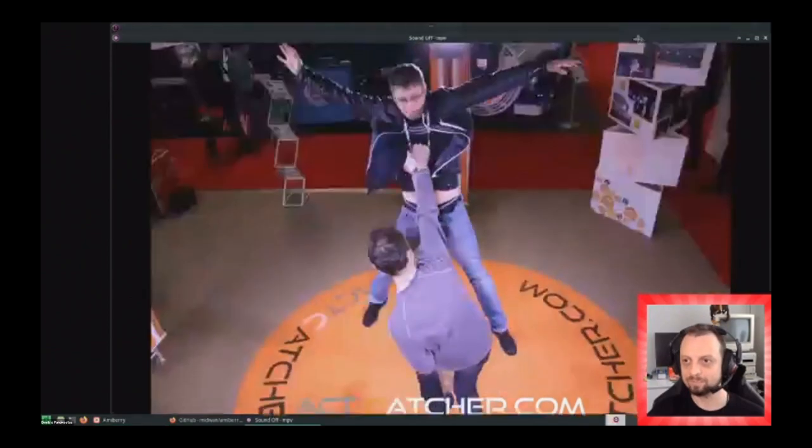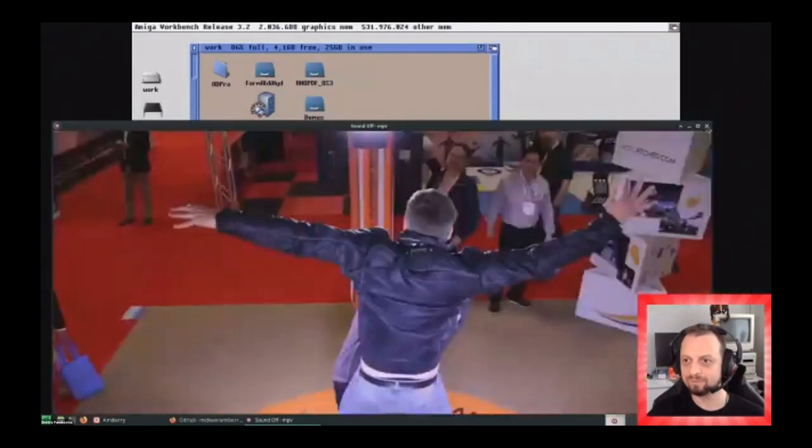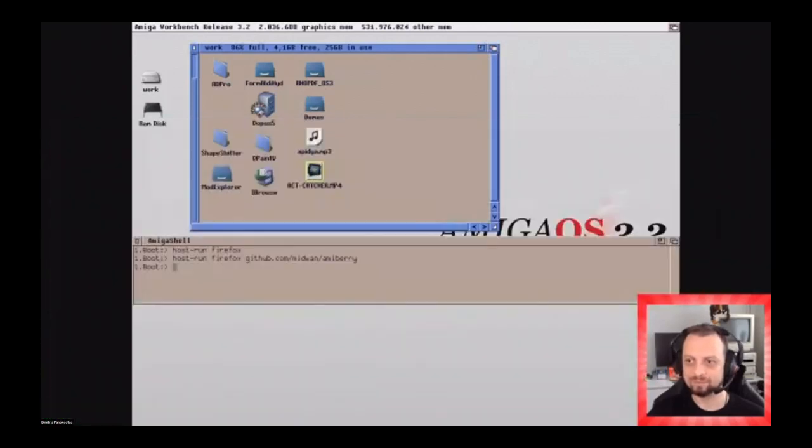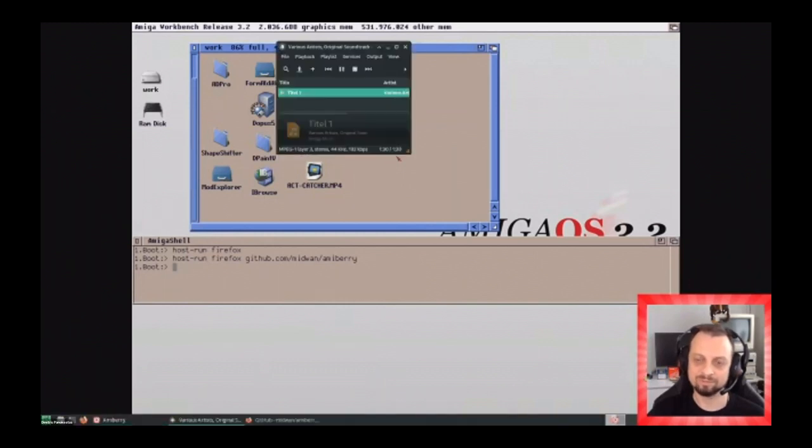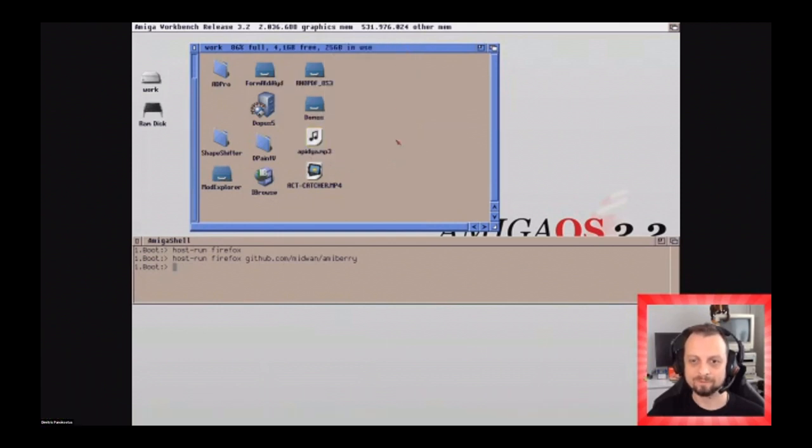So this basically opens up VLC on Linux behind it, and you get to play the file. And I've done the same with MP3s using another Linux player. And you can easily switch back and forth between these, of course. So this is to make it easier to utilize the Linux power behind the scenes.